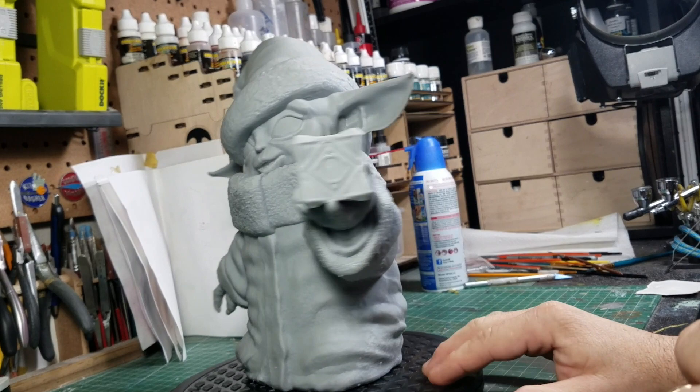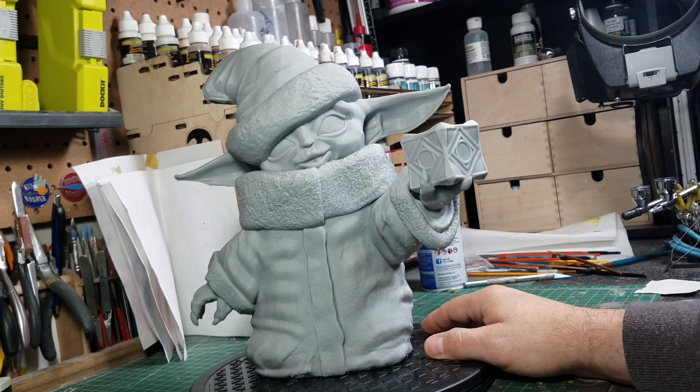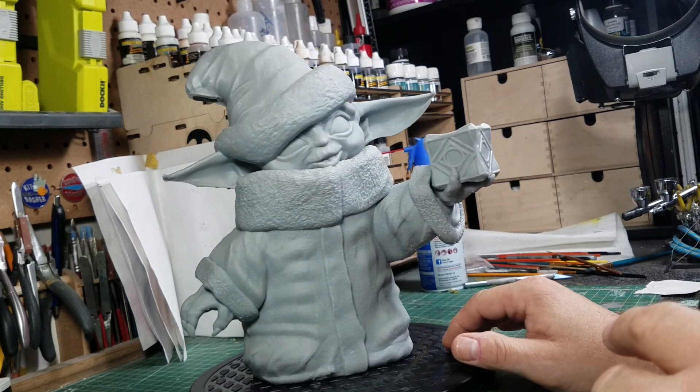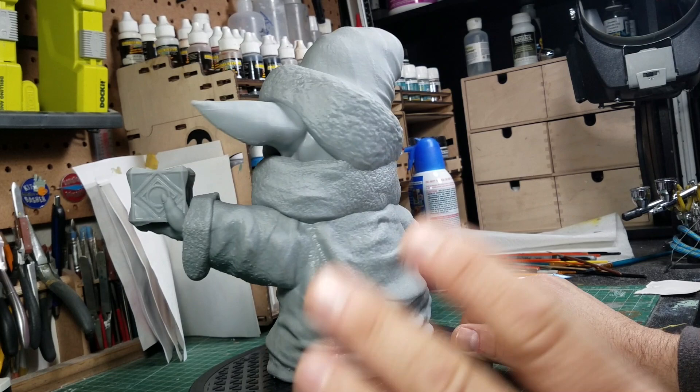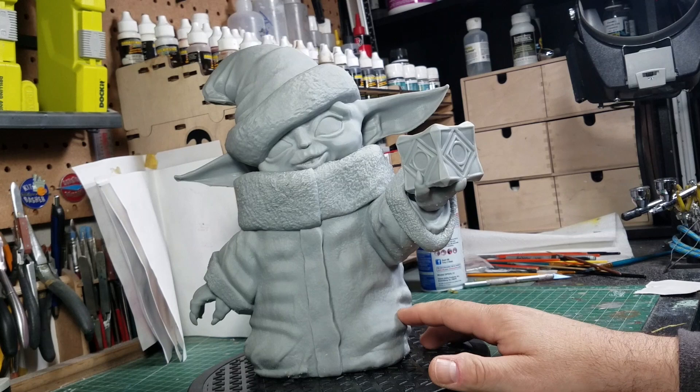From what I can tell, the PZ slicer is not the greatest software but it's been getting the job done. One area where I know I can improve is print resolution. The PZ slicer gives you two options: 0.05 millimeters, which I believe is 50 microns, and 0.07 millimeters which is 70 microns. I've been told I can print down to 25 microns — twice the resolution — which would have made this a 50-hour print.